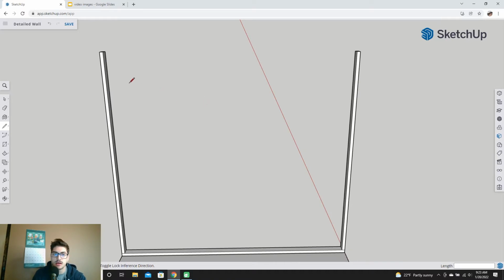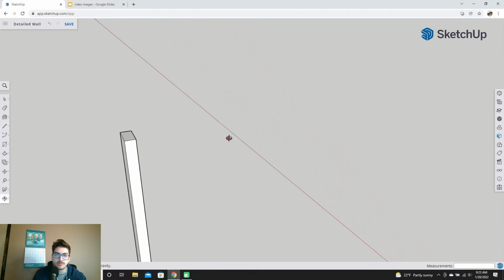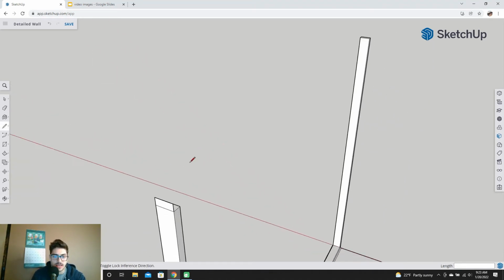Let's do one stud on the top. So just like we have this bottom plate, let's do a top plate, but let's do it a little bit differently. I'm just trying to show all the different ways that you could model in a stud. So let's say you wanted to start at the very end and just go vertically 1.5 inches. And then you want to come across to right here. And actually you can see it snapping. It's got the lengths in the bottom right over here. And so you can see it just made the end of a stud.